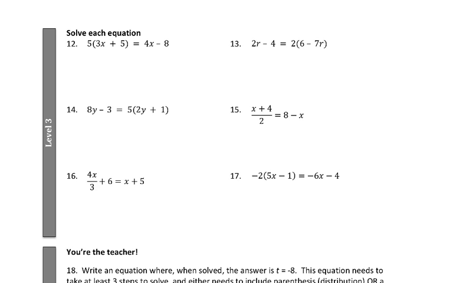The big trick here with question 12 is we've got these parentheses here. I know I'm solving for x. Before I can fix this term and this term, I've got to take care of those parentheses. So that's going to be the Santa hat. We need to distribute this 5. That would be 15x plus 25 equals 4x minus 8.